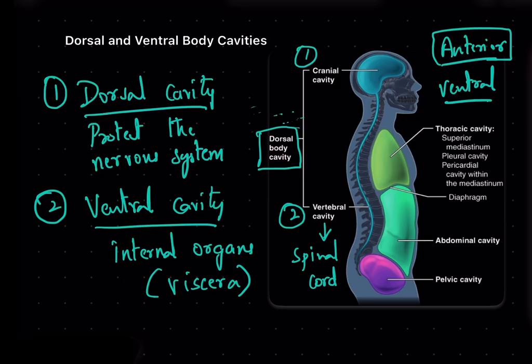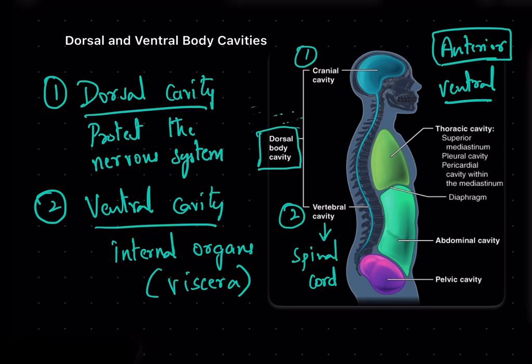All right? So just like the brain and the spinal cord are continuous, uninterrupted structures, likewise, the cranial cavity and the vertebral cavity are continuous. And the brain and the spinal cord are protected by the bones of the skull and also the cerebrospinal fluid that exists and cushions the brain and the spinal cord. All right, so this is all about the dorsal cavity.